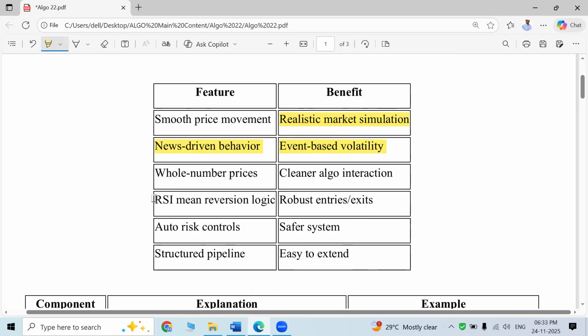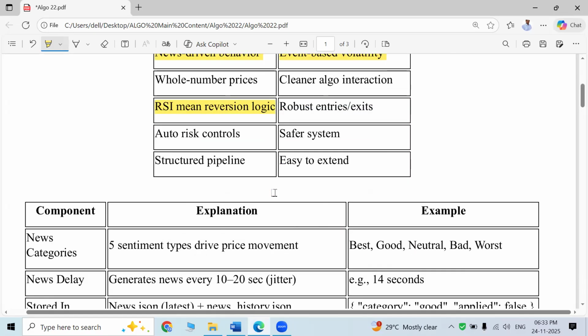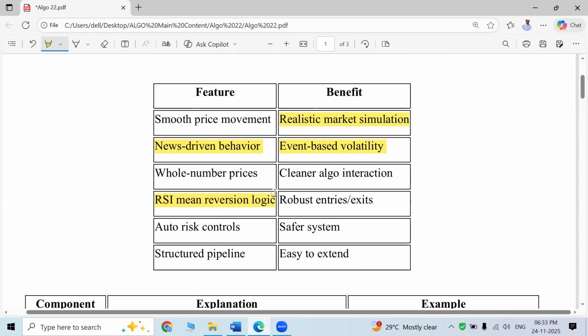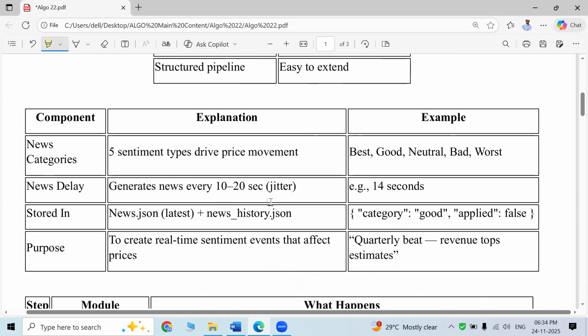Then we are going to use RSI as an algorithm. You can use multiple different algorithms for this. We made the system so safe that if a stop loss is hit, the algo is going to book that loss. It's okay to book the loss instead of wiping out all the capital. Then once we book the loss, we re-enter the position based on the change in market behavior. Once we do that, we are continuously taking advantage to see what a realistic market simulation looks like.